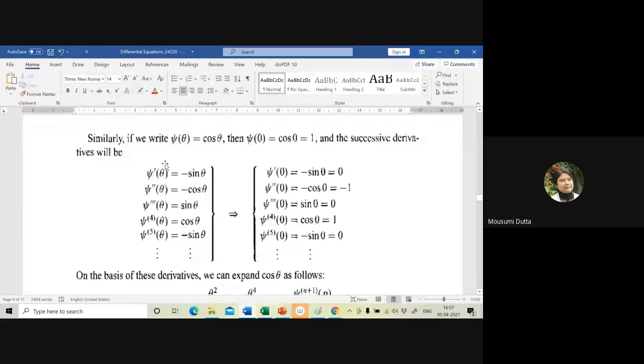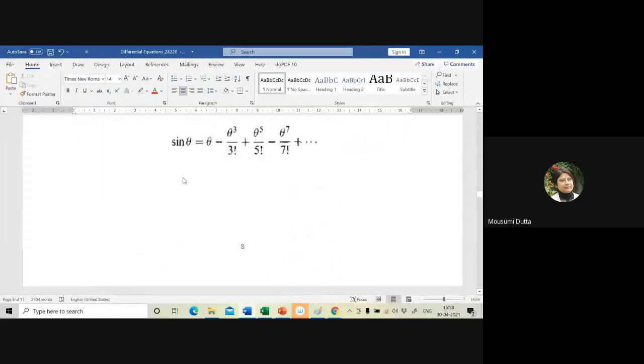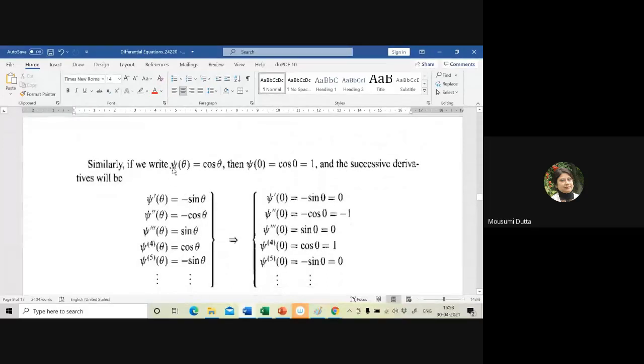Okay, following the similar principle, we can consider any other function psi. Previously, I considered phi. Now I can consider psi of theta. Psi is not a linear function, quadratic function, circular function, cylindrical function, ellipse, nothing. Rather, it is a cos function. So psi of theta is equal to cos theta in my analysis. Psi 0 will be cos 0 then, and cos 0 is equal to 1.